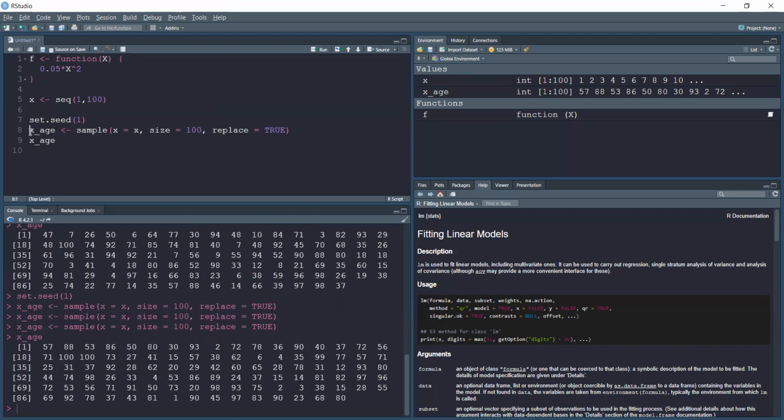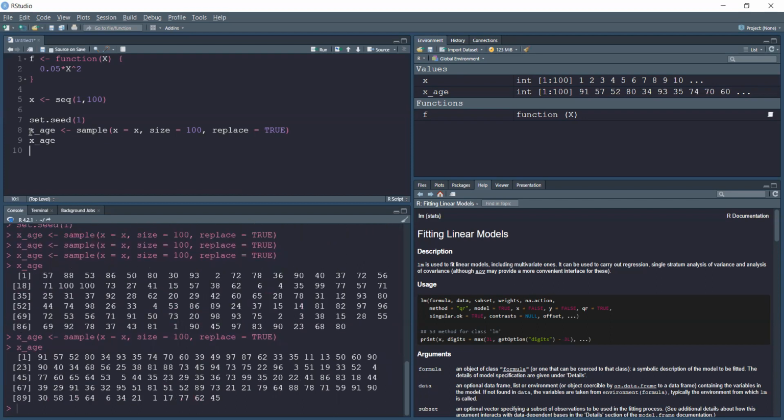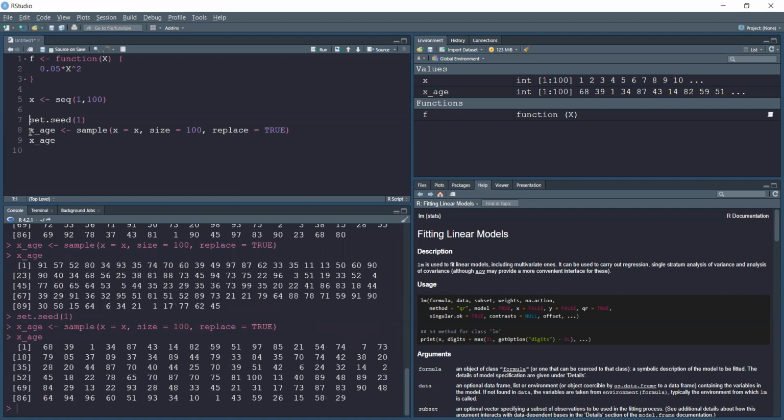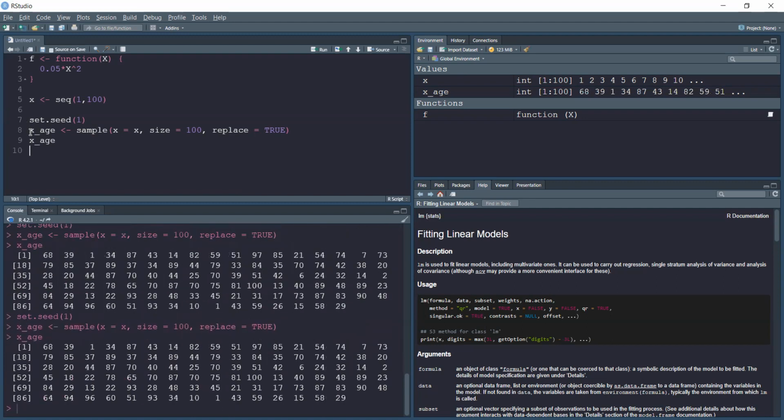If I run it again, I'm expecting that R generates, it's true that it's generating randomly, but it's going to generate, for reasons that we're not going to go into, the same values. Should I maybe set seed first, and then do it again? Yeah, see, they're the same. 68, 39, 1, 68, 39, 1, all the way to 29.